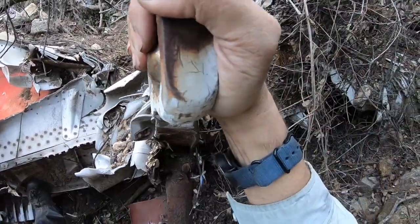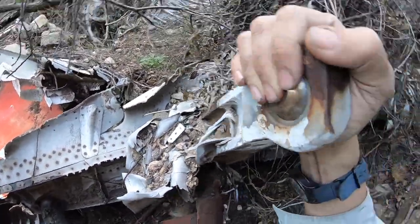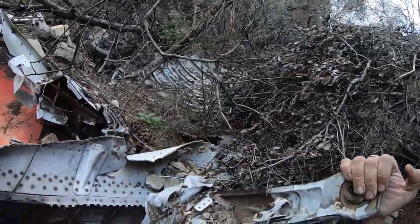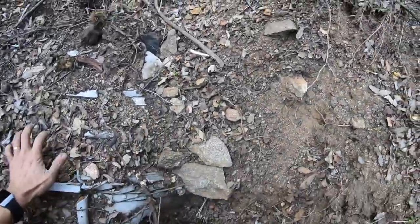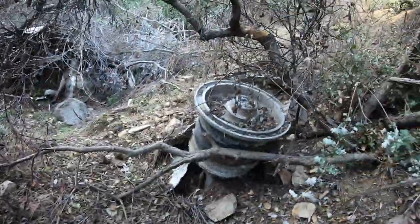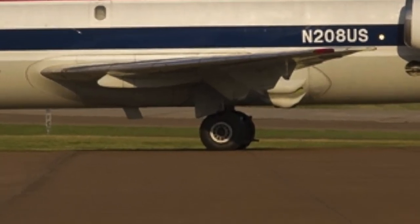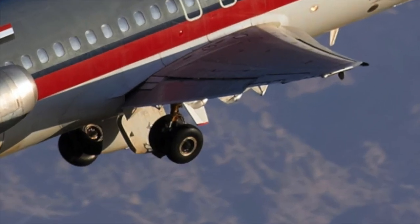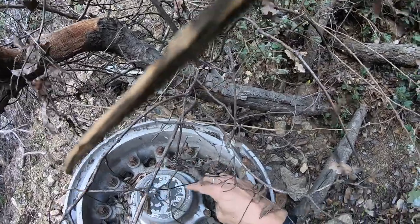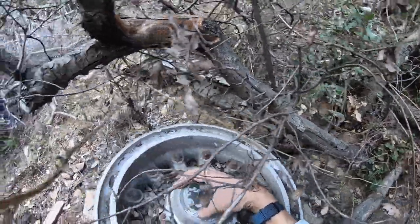Maybe it's part of the flight control. Yeah, there's a big piston here and a big beefy strut with a nice stainless bearing in it that's seized up. This is a wheel. Warning, before removing hub cap, remove center screws.